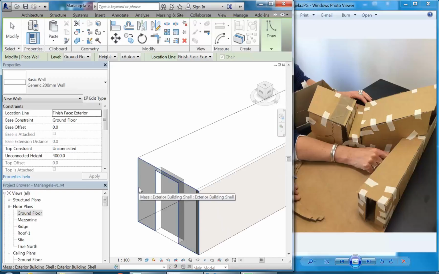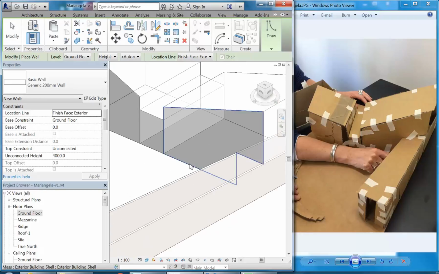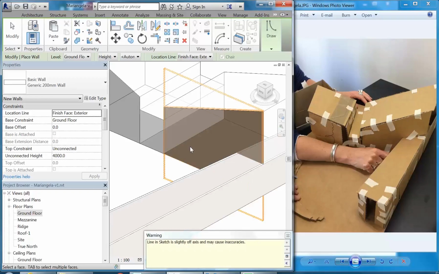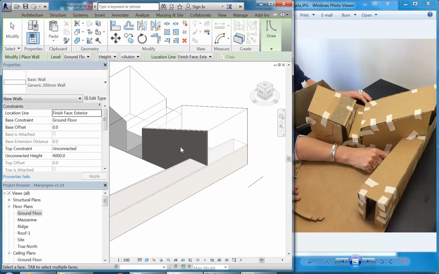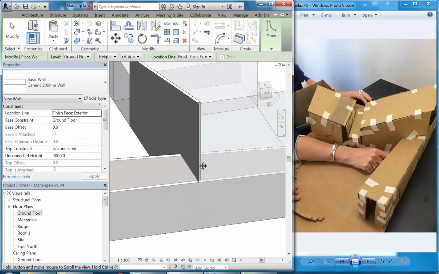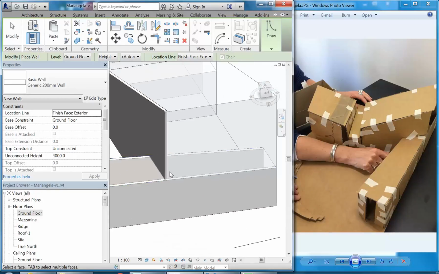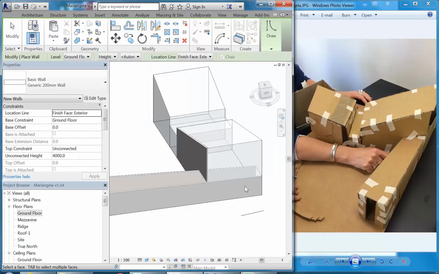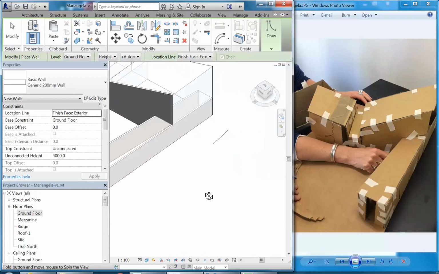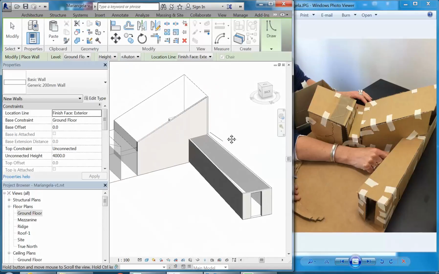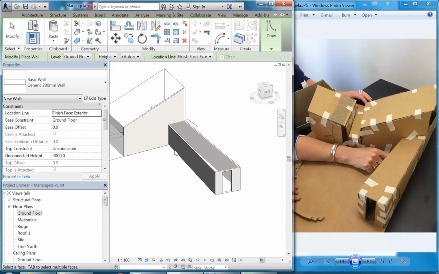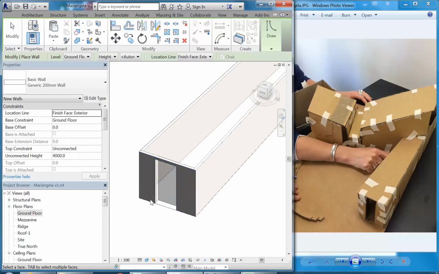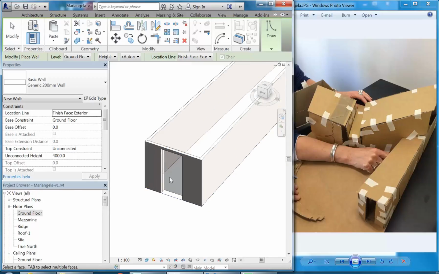So notice how it's automatically going around the opening and turning all of these into flat walls. So really when you're doing your modelling, you want to think about the geometry you're trying to get Revit to create. And that's why I spent a bit of time making the void cut away this part of it, because I knew I wanted this wall to continue all the way. And the same here, I wanted this wall to be cut out. So I don't really mind what's happening with a lot of the geometry that's left over. Here I've got this part sticking in, doesn't matter because that'll be hidden.